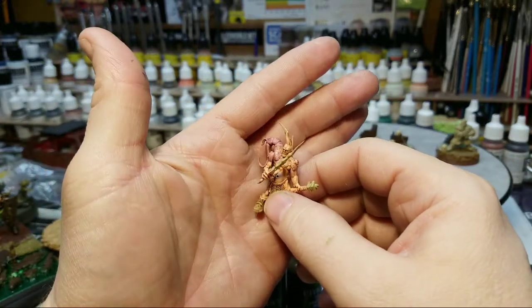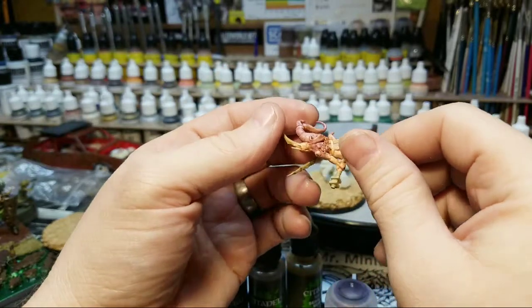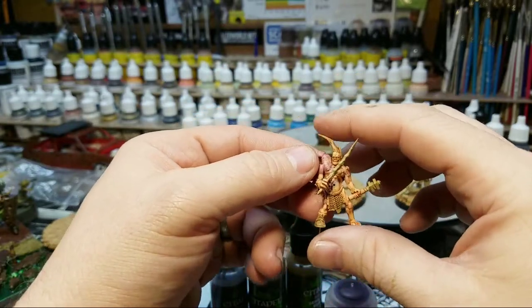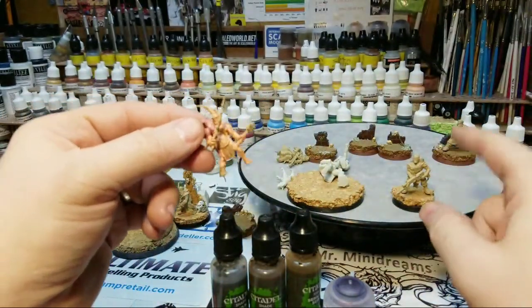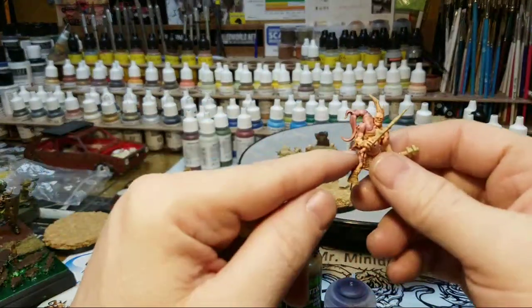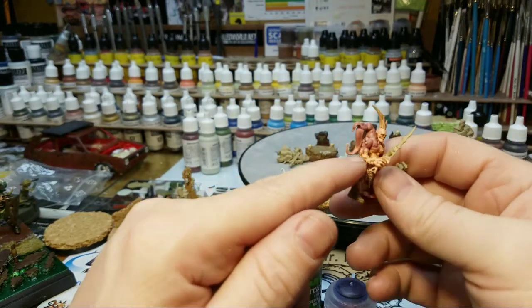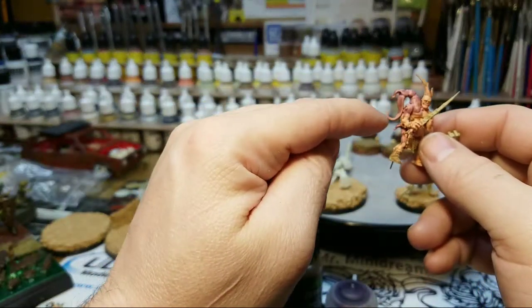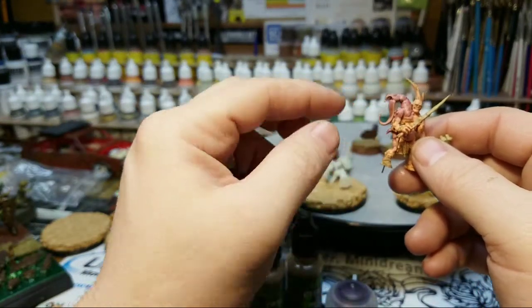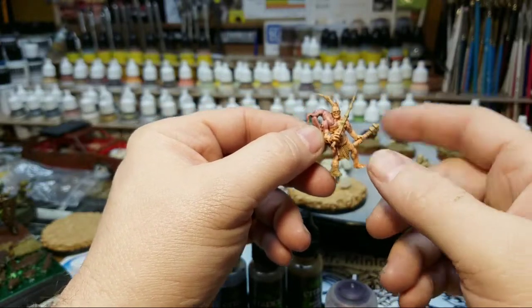But I just got burned out because of the bone. I was having so much problem with the bone, and I think it deterred me that I went with my Chaos. But this in here, I modified this one. This arm here is supposed to be for Nurgle. This right here was just going to have this tentacle, but I added this arm in. And that's what I'm saying. You guys can still create these to make them your own.